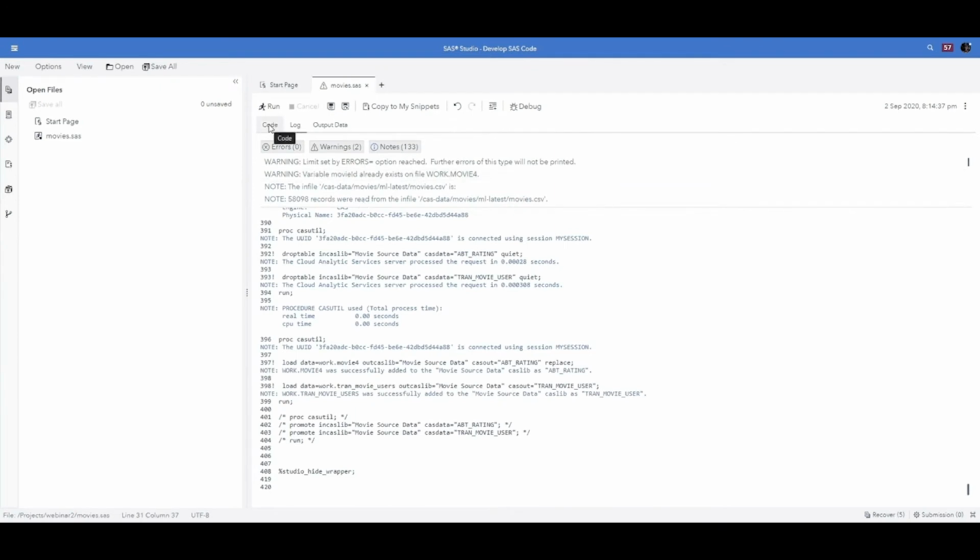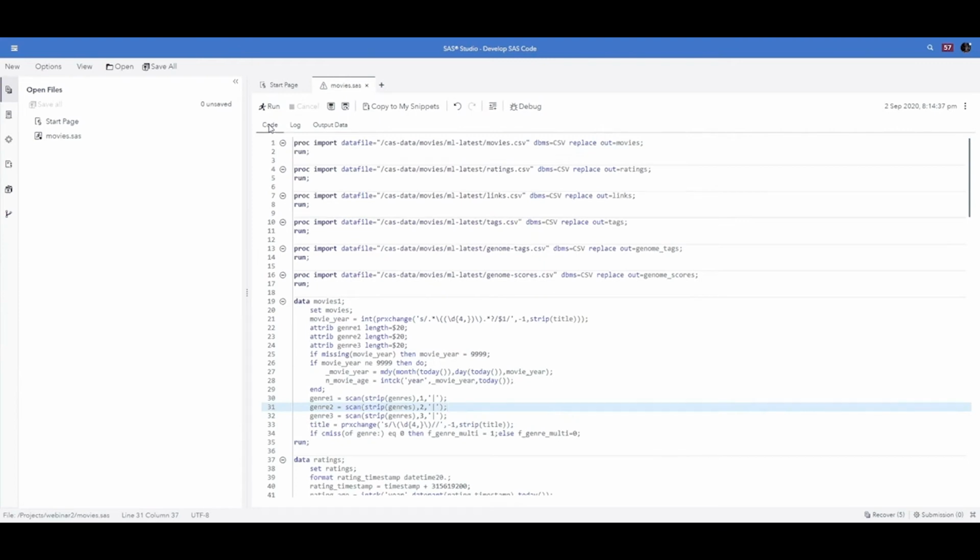Now I've just run this earlier, and the purpose of this webinar isn't really to go into the detail of the code itself that I'm performing. But basically what I've done is I've taken our movie genome data set, imported it, developed some attributes to enrich the data, and then wrote some procedures to load that data into VIA so that it can be made available to Visual Analytics and Visual Statistics.